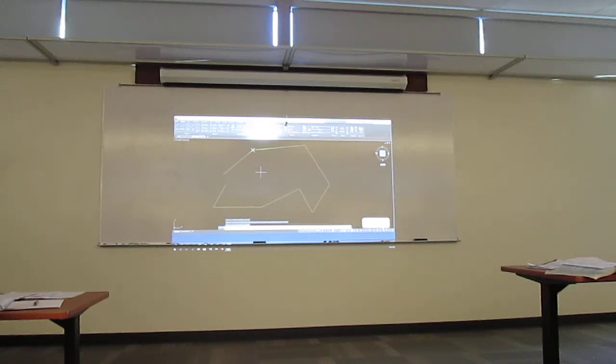Now maybe I wanted to get rid of that vertex right here. Okay, so maybe I'm going to use the straighten option. So I'll hit straighten, and it says go to the next one. I'll say the next one, and then go. And it straightens in between the two. So just play with these little options.